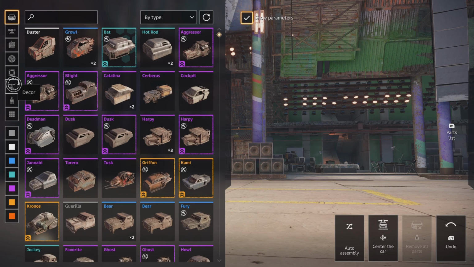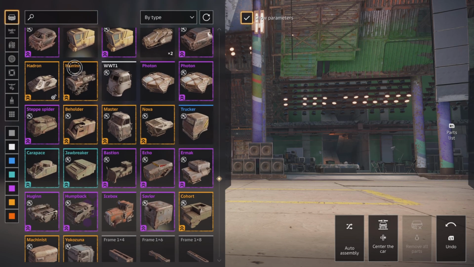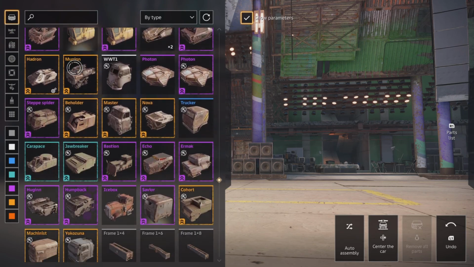However, usually you're going to want to save decor and paints for last. But decor is questionably the most important part of the game, so of course you're going to want to save the most important part for last. So let's go into our base. We're going to pick out our cabin and our frames.